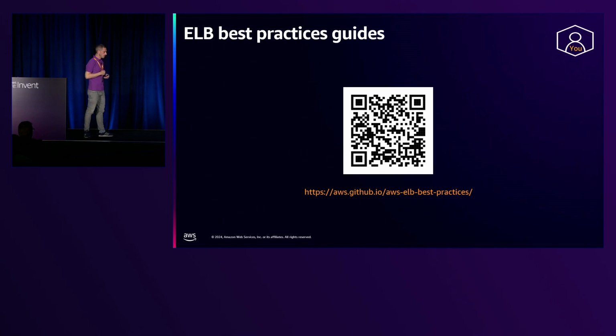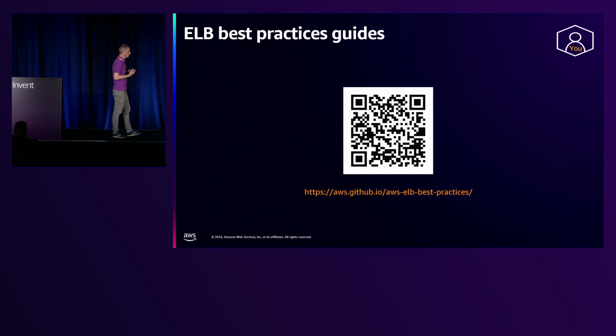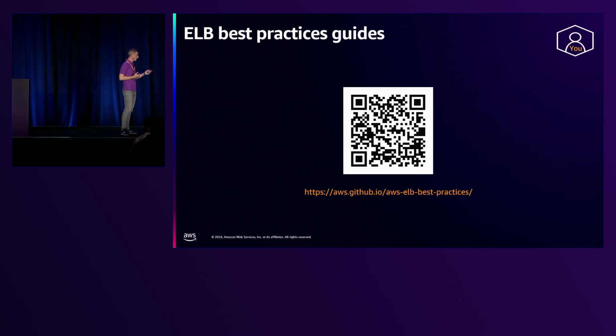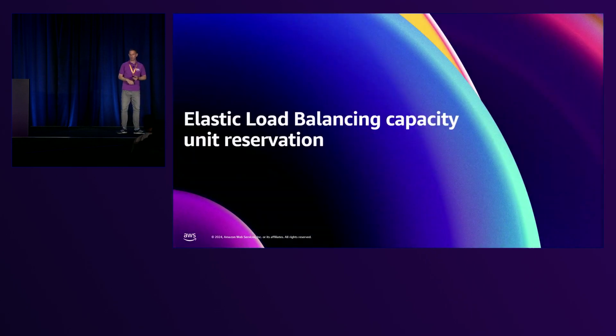This is my last slide. So during this session, we shared several best practices. I encourage you to follow the QR code in these slides so you will access the AWS ELB best practices page on GitHub, where you will find some of the best practices discussed today, together with an extended version of best practices categorized following the pillars of the well-architected framework. And with this, I'll pass the ball again to John, who is going to talk about an exciting feature that we recently released.